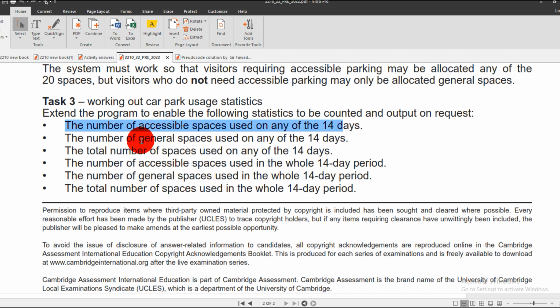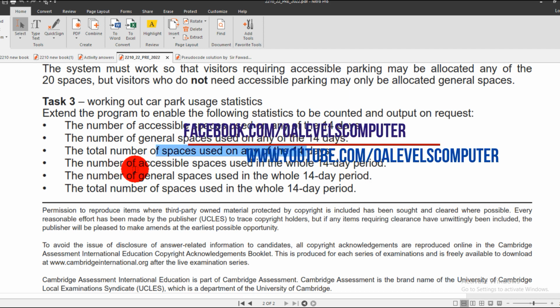Then we need to display general spaces out of 14 days, then find the total number of spaces out of 14 days. Next, we need to find the number of accessible spaces used in the 14 days, the general spaces used in the 14 days, and the number of spaces used in the 14 days. It is used on any day here and used in the whole period here.